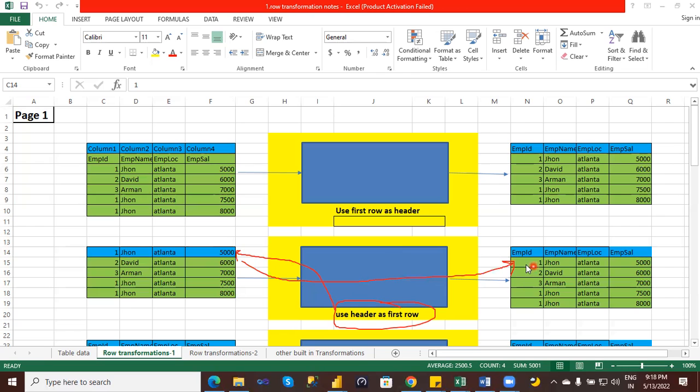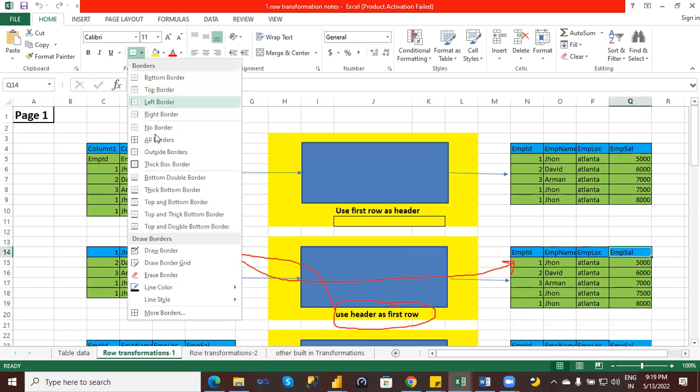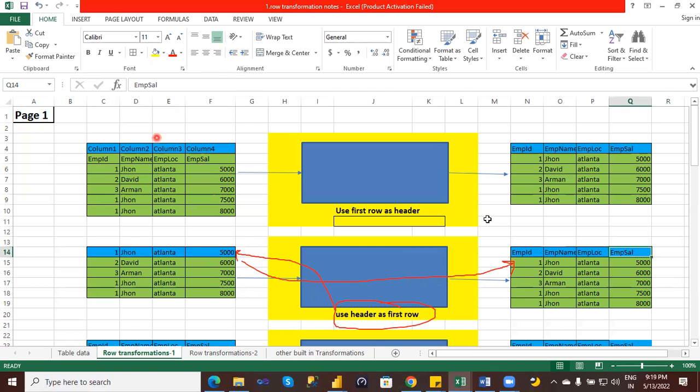See, in the first row, you can see the John record. Then you can rename the column names. This is the employee ID, this is the employee name, and this is the employee location. So now you can rename the column names.